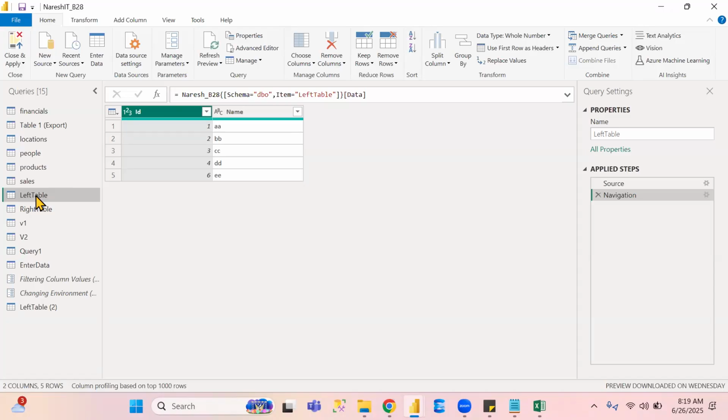No. That's what I told you: in duplicate, when you have a parent and child table, both are independent. If you apply any transformation in the parent table, it is not reflected in the child table, and vice versa.